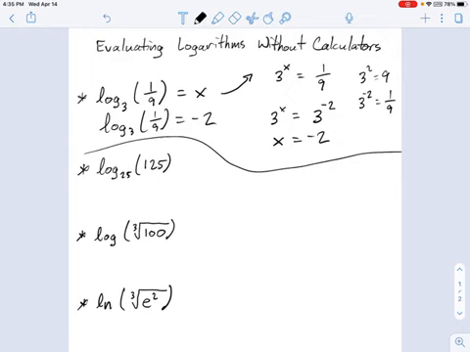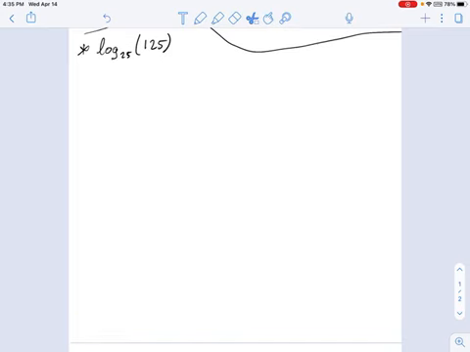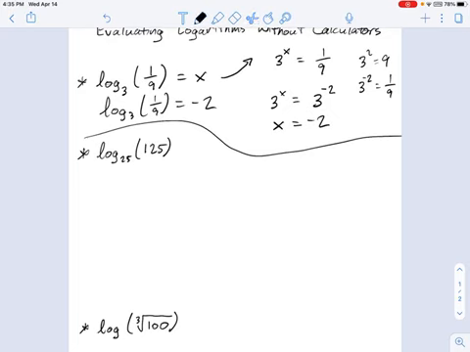Let's give me a little more room here. In this case, I'm going to start with this as an exponential equation. I'm going to say equals x, and then turn it into an exponential equation, and we'll say 25 to the x equals 125. And I know they have to have equal bases because I'm being told to do it without a calculator. If you think about what 25 raised to the 1 is, that's just 25. But 25 raised to the 2, if you punch that into your calculator, you're going to get 625. So it doesn't look like there's anything we can do at this point.